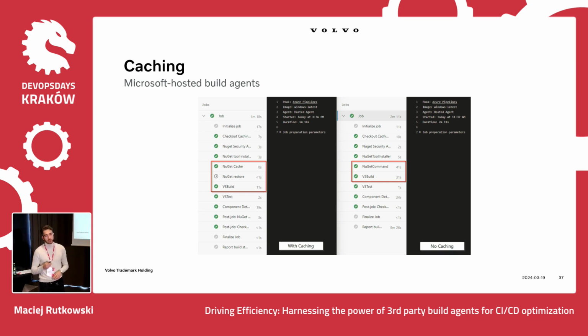The time that such an artifact is available is 7 days, so it is basically a mechanism for daily running pipelines. Then during the next run, our cache is resolved if there were no changes in the dependencies, in the hashes of the lock files, and we can skip the restore tasks. The idea here is simply that the bigger the cache, the more we can save on build time, of course.